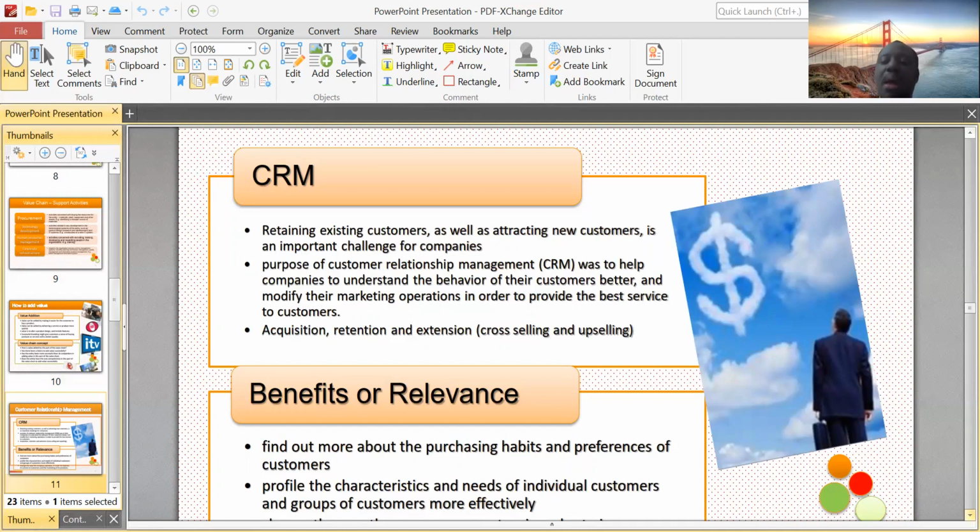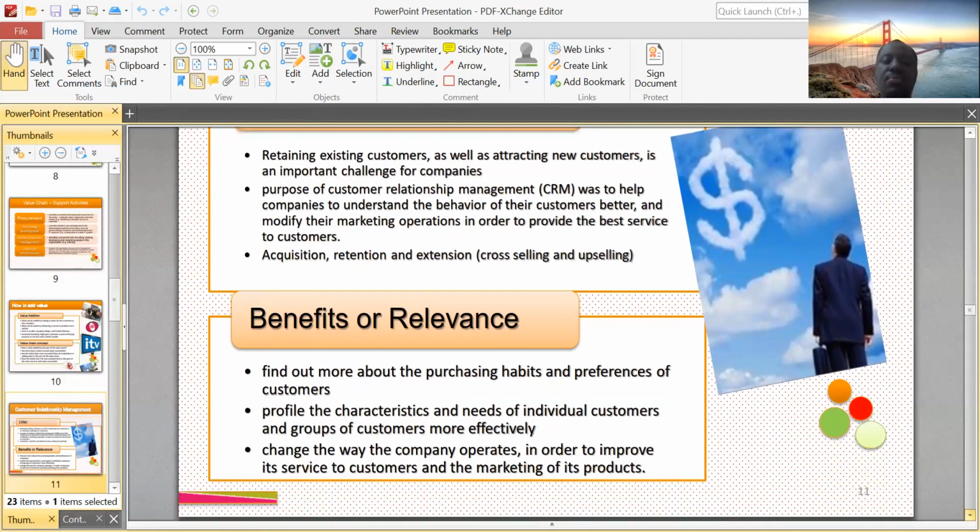Now, what's upselling? Let's say you bought a TV, and the TV is, just as an example, a black and white TV, or a low version of a smart TV. Now they want to upsell. If they bring out a brand new TV, their latest model, they want you to buy that new model. Do you see how it works? Through that, they'll be able to generate a lot more revenue from you. So that's cross-selling and upselling, and that's customer extension. You are extending more of your product to them. So three critical principles: ARE, acquisition, retention, extension.